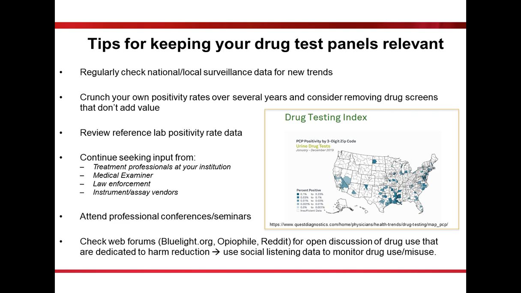And if you are willing to travel down the rabbit hole with me, this last one is quite interesting. It's checking web forums like bluelight.org, Opiophile, or Reddit threads, just to name a few, for open discussions about drug use. And so it's not a bunch of people talking about how great drugs are and trying to promote drug use. It's really intended to reduce the harm so that people, if they are going to use drugs, do it more safely and can have their questions answered.